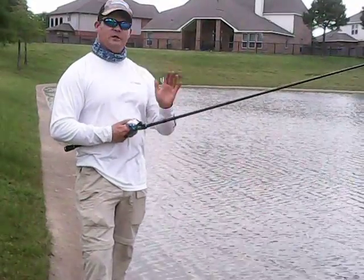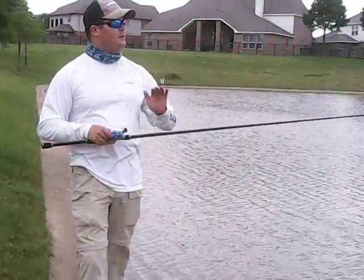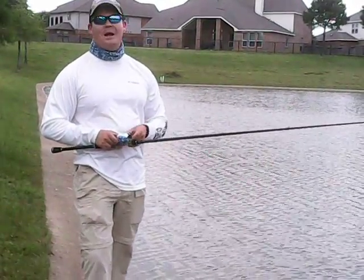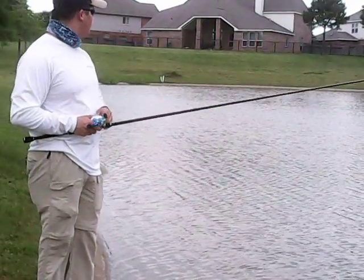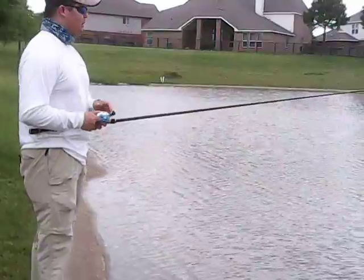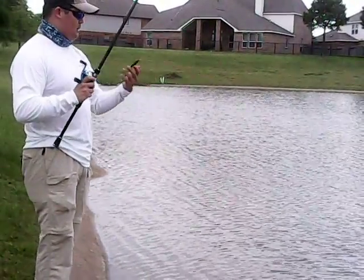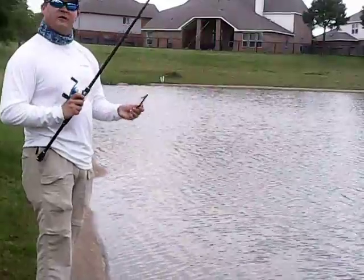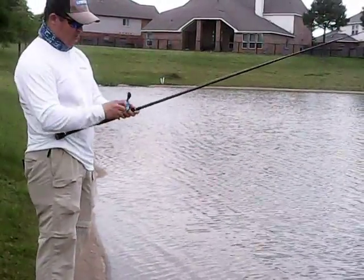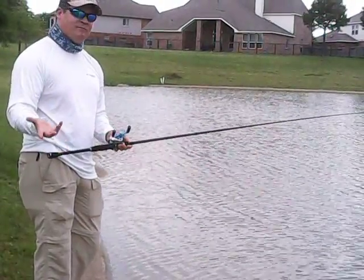But I have paired it with some Berkley Trilene Trans-Optic line. It's 14-pound test. It has the same diameter as 17-pound test in other lines like Seaguar, the 0.15. So it should be pretty good line. I don't want to go any heavier than this just because it affects the way I cast, the way it spools when I'm reeling in really slowly.